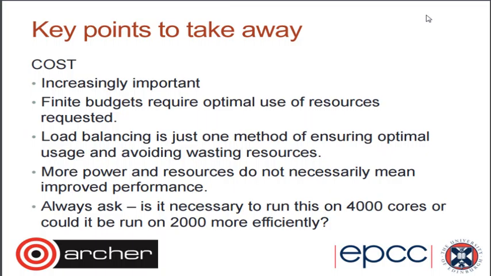And finally, perhaps something that we don't tend to think about as programmers or software developers, we let other people worry about it, is the cost of your program. That's increasingly becoming important, especially as we're utilizing more and more cores for our programs. You may say, okay, I want my program to go faster, I want to use more cores. Let's run it on 4,000 processors. This will be great. But actually, if your program is not utilizing each core effectively, and if you've got poor load balance, then this is a really poor use of those 4,000 cores, and it's going to be expensive.